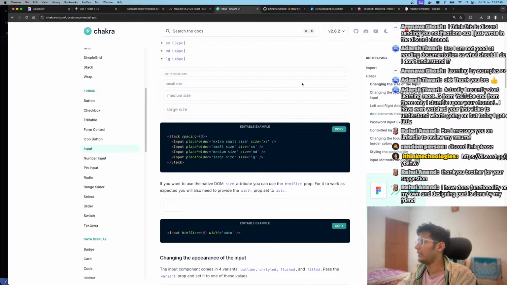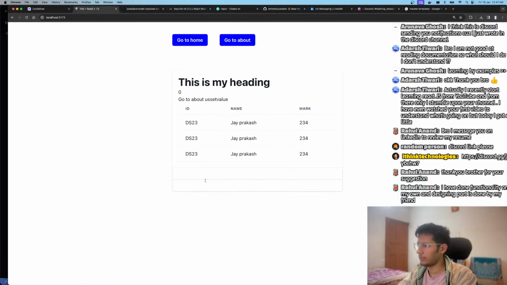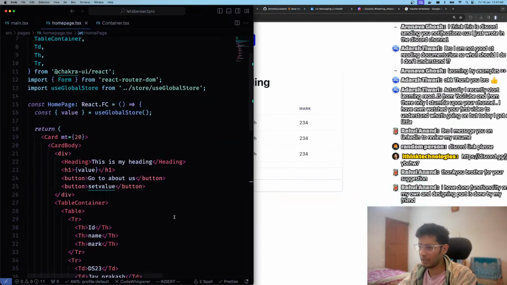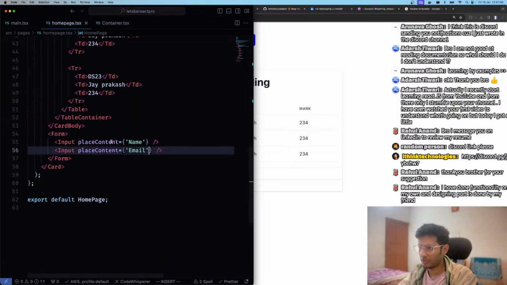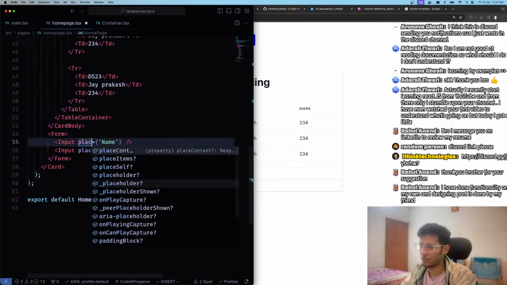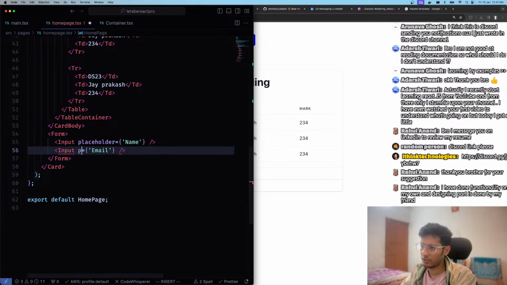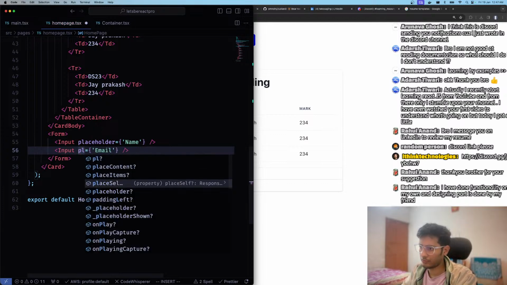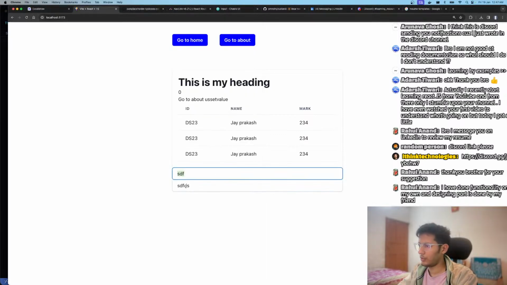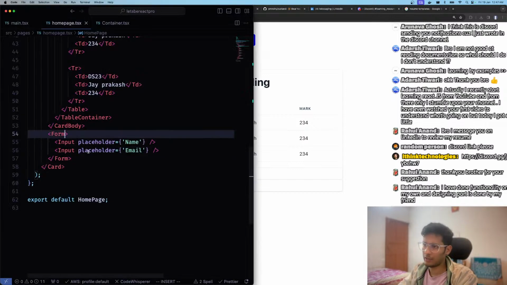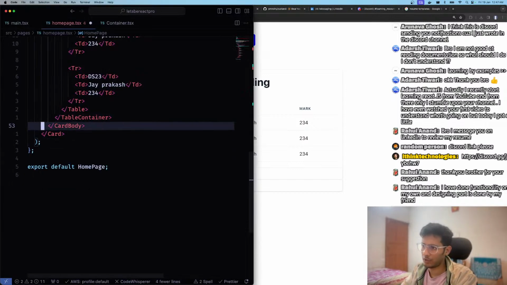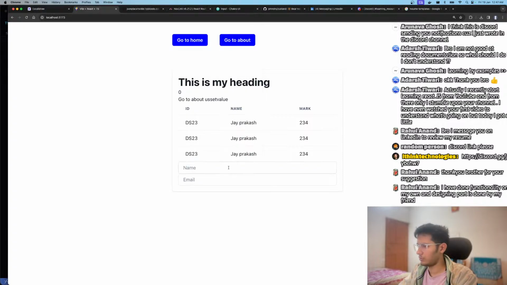Once I go over to my link, you can see that I have name and email instead of what we were having. It shouldn't be place content, it should be placeholder, right? Similarly, it should be placeholder. There you go. So you can add it like this, and place it inside the card body. So this is how you use Chakra UI.